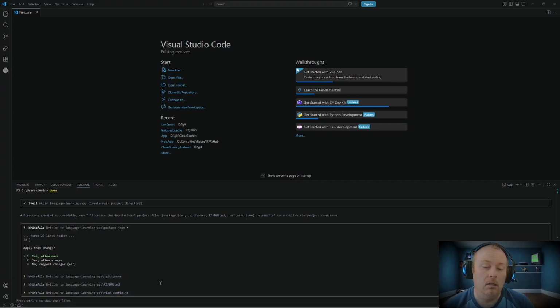There's nothing wrong with just letting it do its thing. You can always undo any mistakes it made if it did stuff you didn't want. But if you understand what it's doing and you know it's not what you want, it's totally fine to cancel it and give it new instructions.